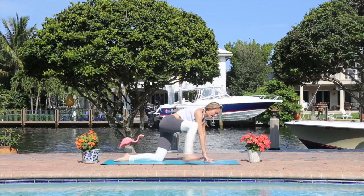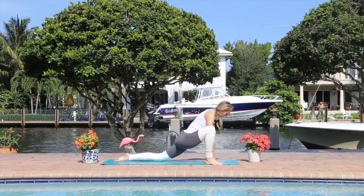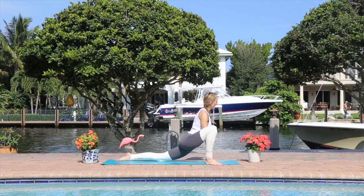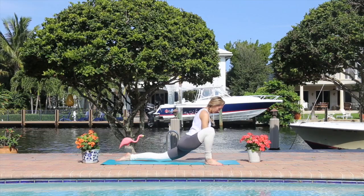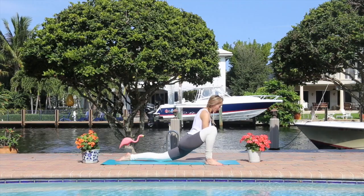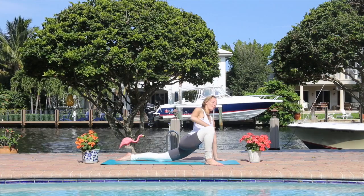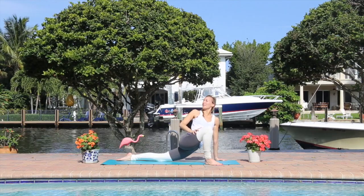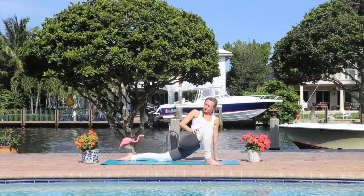Slip your right foot to the outside of the right hand. Good, and then just find a little lizard pose here, lizard stretch. So you can keep the hands directly under the shoulders and just rock from side to side. Rocking side to side is always something I really enjoy doing when I'm sore. Good, and you can take the left hand down and the right arm up. Or just take the right hand to the thigh and gently twist the body. And 3 breaths here.